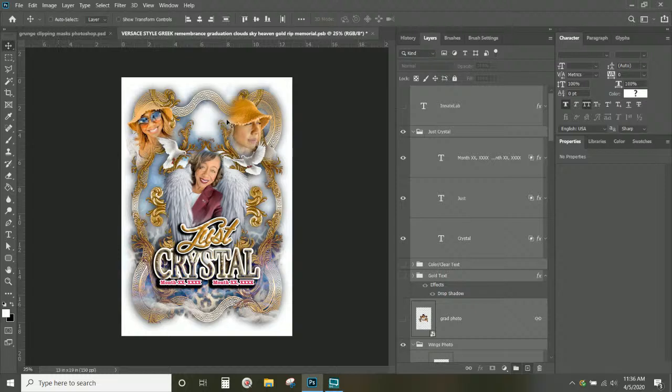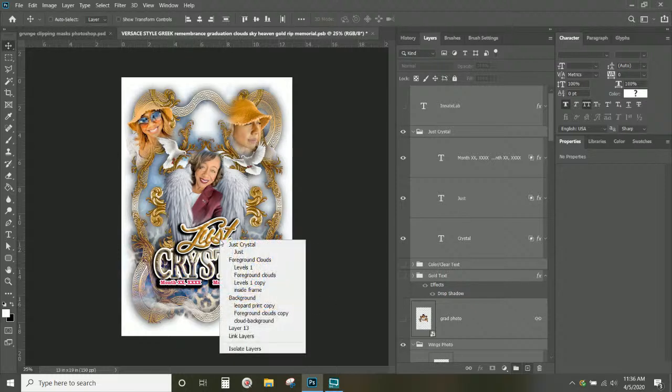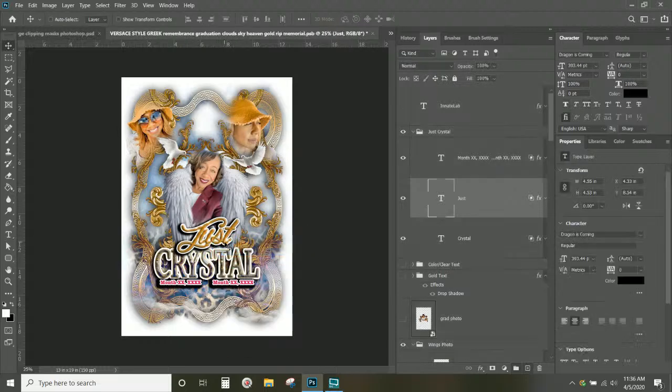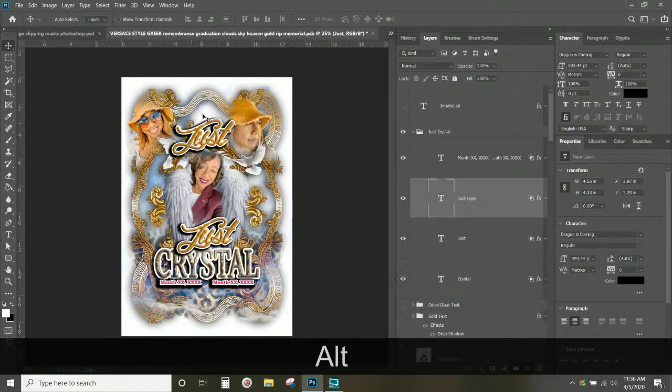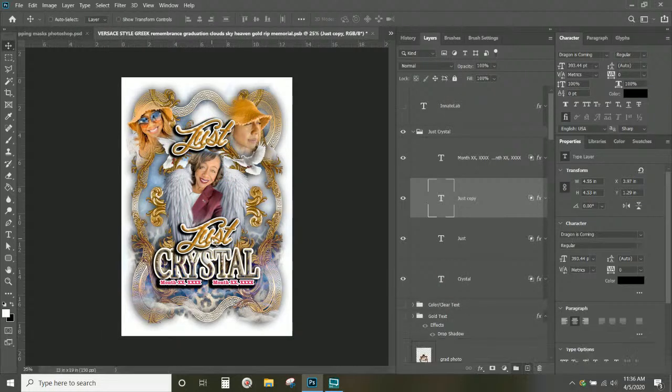You could also put text across the top here, whatever you'd like to do. Maybe you want to just grab the "just" and put "just" there and "crystal" there. That will be up to you too.